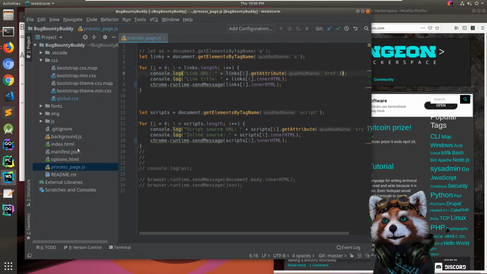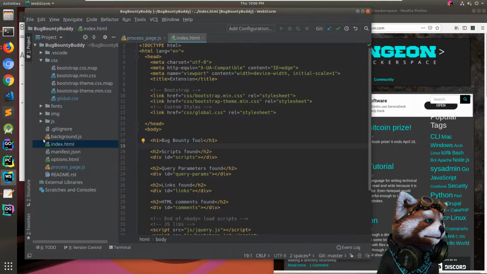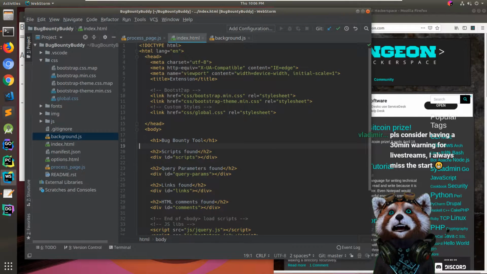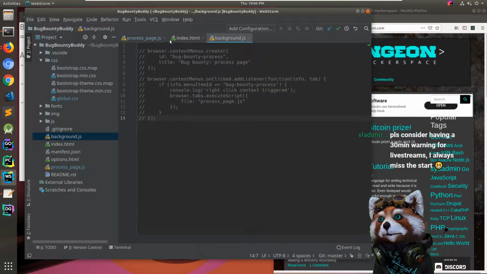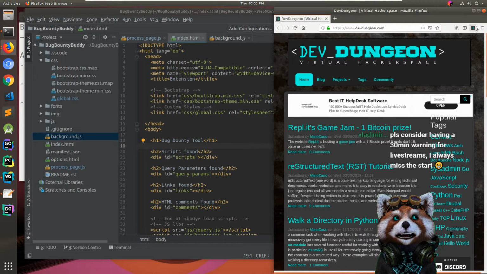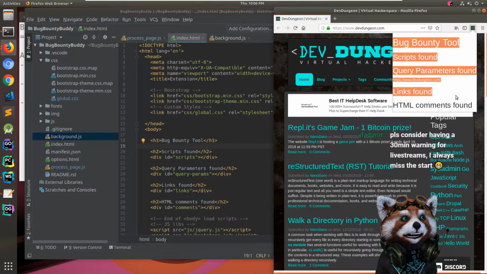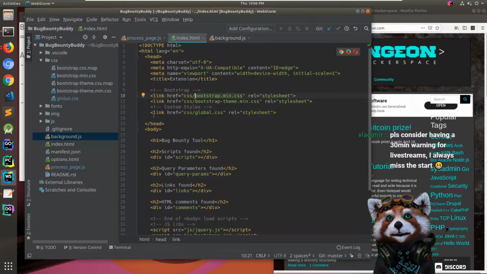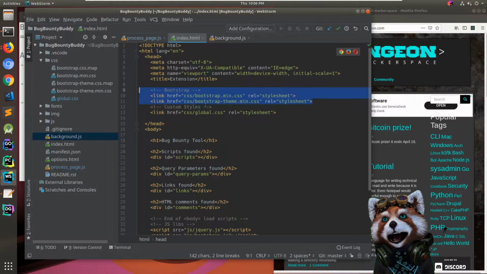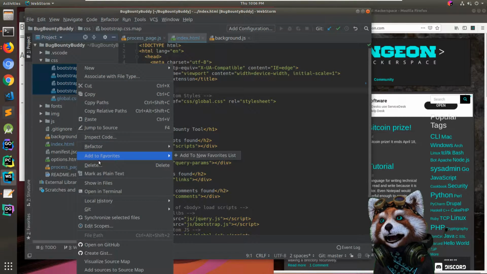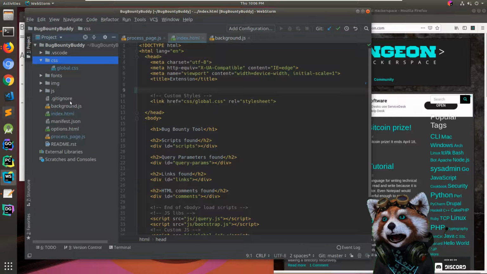There's a couple parts to this plugin. There's the index.html, and that is the page that gets output here. These Bootstrap styles I have are Bootstrap 3. They're kind of old anyway, and I'm not using them yet.